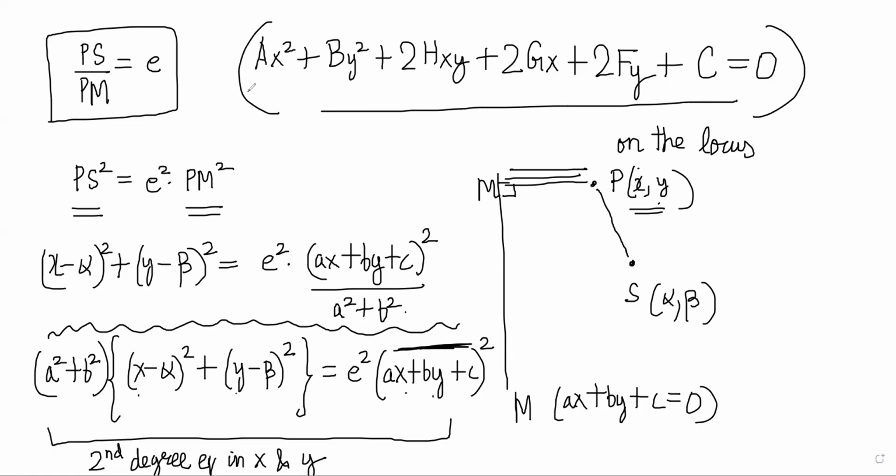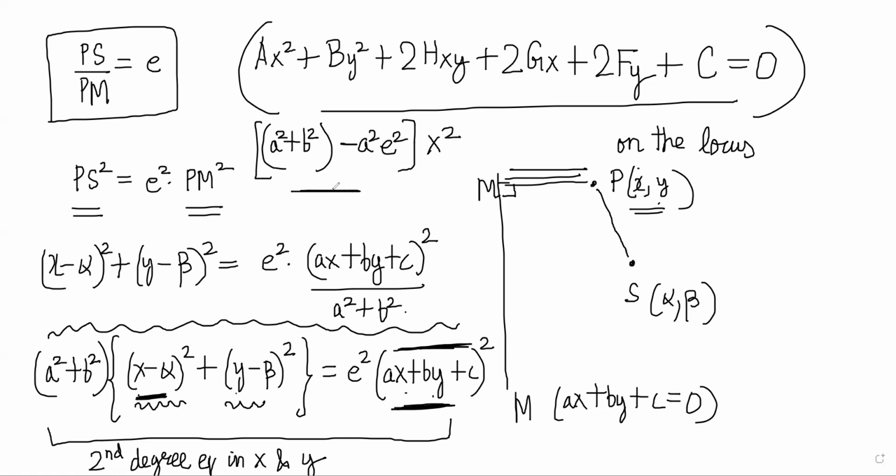Now, how am I getting this equation? You can basically collect all the terms of X square and Y square here, right? You will get an X square term from this term and you will get an X square term from here. If you bring everything to one side, you will realize that the X square term will be A square plus B square minus A square E square. This will be multiplied with X square. And we can call that as capital A, right? So similarly, if you simplify this whole equation, you will end up getting an equation that looks like this. And that becomes your general conic, right?